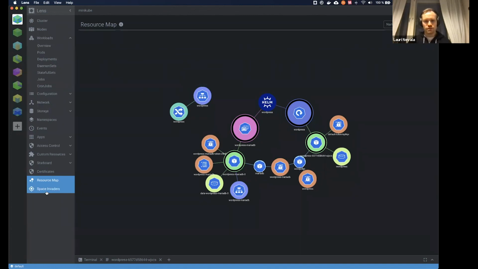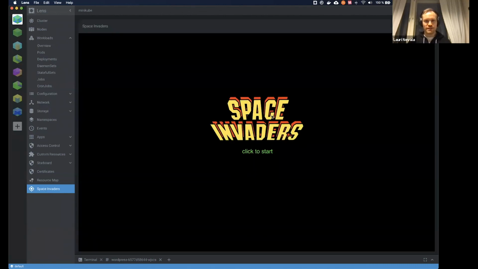What is a very cool showcase also is you can have space invaders. This is actually an example of chaos engineering. If you are familiar with kube invaders, this is ported to a Lens extension.